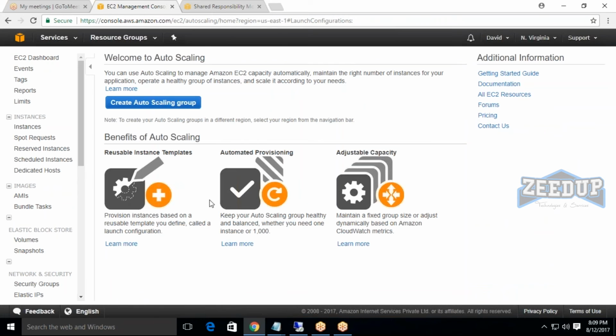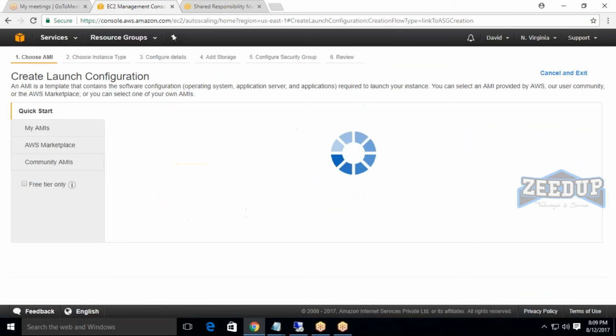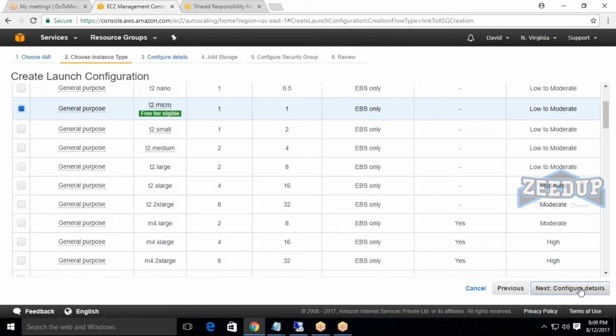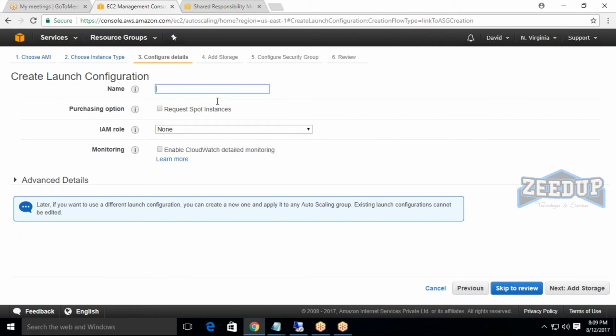When I go to launch configuration, the auto scaling group, then click launch, and it asks which operating system I need. So Amazon Linux. You can see the purchasing option, the access manager as I created here, and you can do so. You have to launch the operating system inside auto scaling, and then you have to do auto scaling.